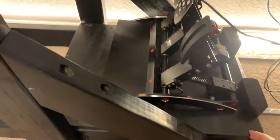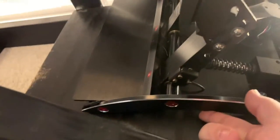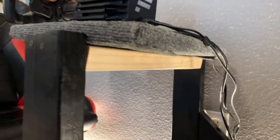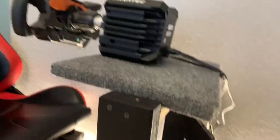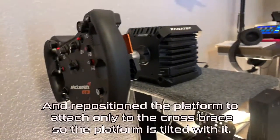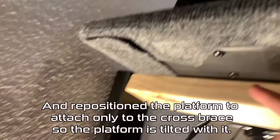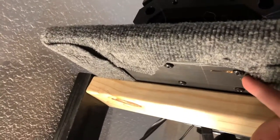It's a bit of a pain if you need to adjust any connections, which aren't reachable unless you detach the pedals from the base, but it is doable. I also ended up adding a two-by-four brace between the two poles, and a plywood platform is attached to the wheelbase itself. On the two-by-four brace I added a slight angle to it, as the wheelbase alone is not slanted at all, and I needed a bit more angle to be more comfortable while driving.